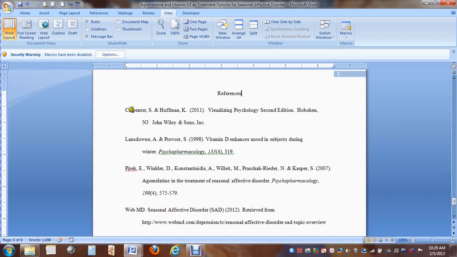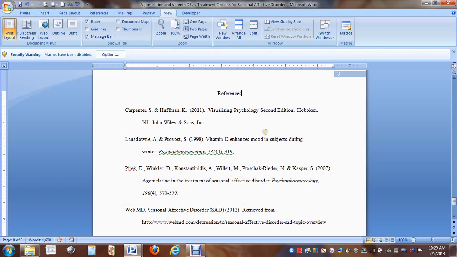This is not done as some standards would have, that it's the first come, the first referenced article, and then following. The APA standard now is that we do alphabetical top to bottom. So Carpenter obviously before Lansdowne.